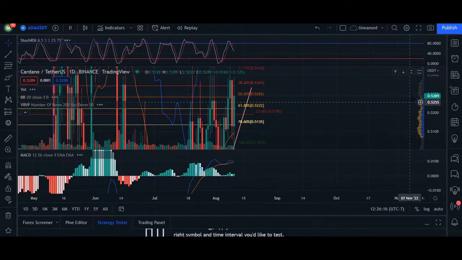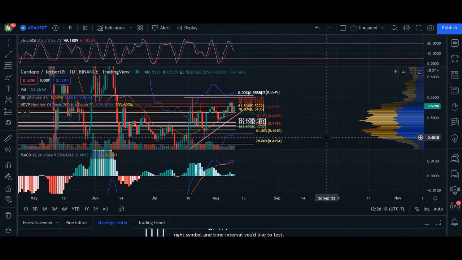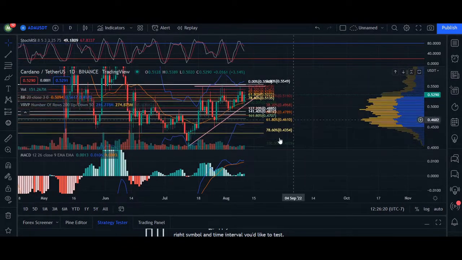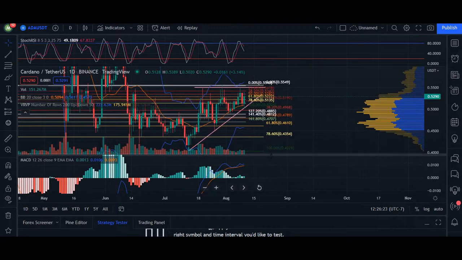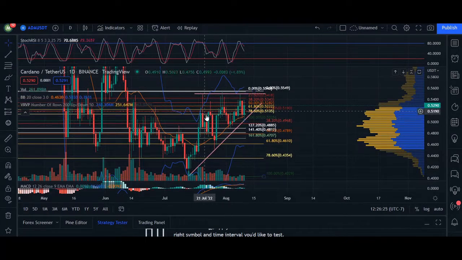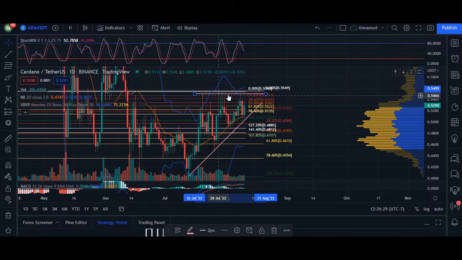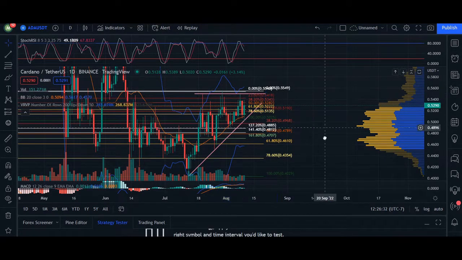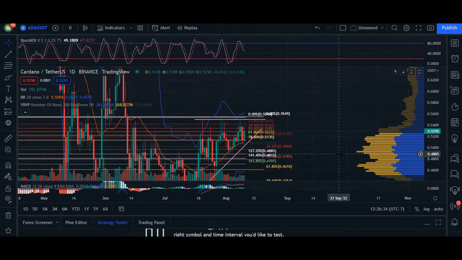So that's kind of my update here for Cardano. It is still looking pretty strong as we are coming up. The overall trend on a daily is a bullish market itself. So long as we're continuing this uptrend and coming here to retest the resistance, we're going to break this in the next couple of weeks to come, and retrace closer to the 60-cent range is going to be my target.